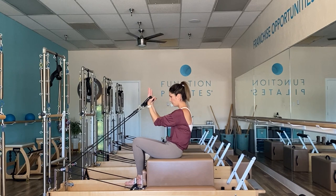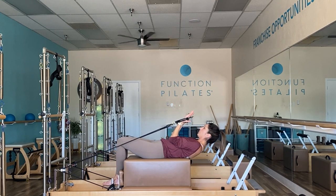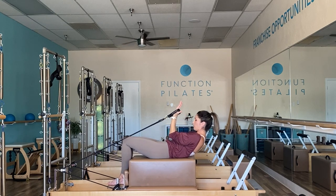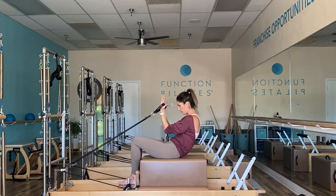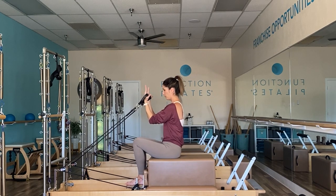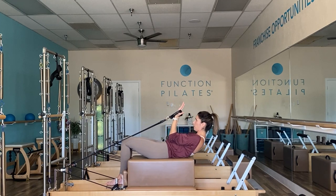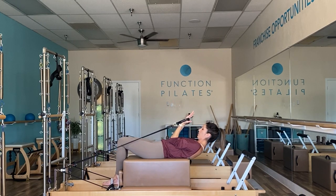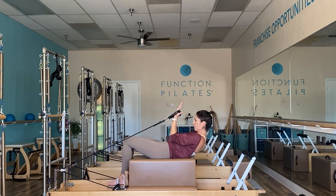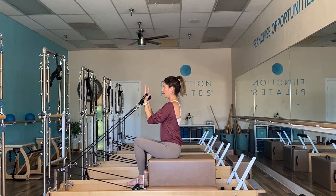So bicep curl it here, hold it, tuck that tailbone in, scoop that belly, pause. Take a breath, push your feet into the headrest as you maintain that bicep curl, and then restack yourself into a seated position. Let's do it again. Nod your chin, exhale to slowly lower yourself down, shoulder blades touch the edge of the box, exhale to push those feet deeper, deeper, deeper, and then let's go ahead and return up.